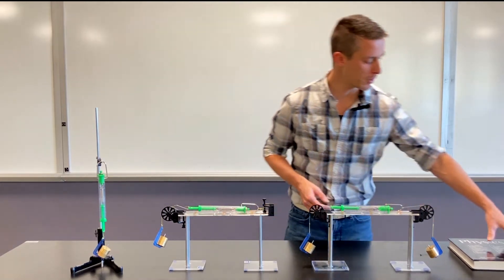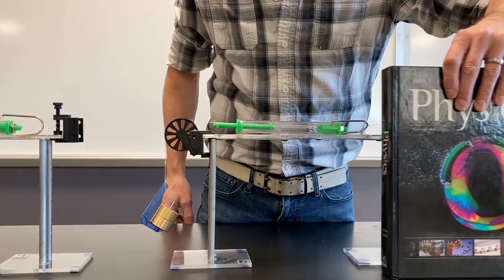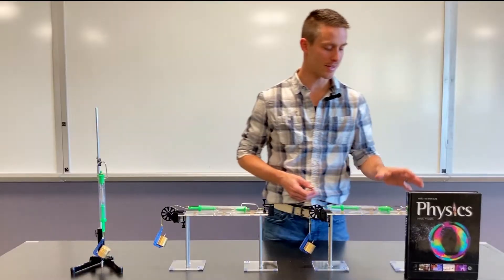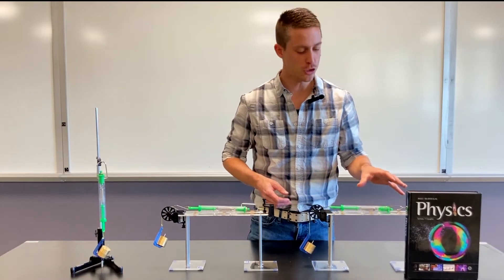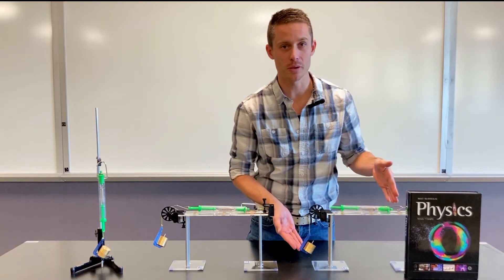Now, looking at this situation, imagine I was to cover up what's happening on the right-hand side of this problem, so you could only see just the spring scale with the weight hanging.